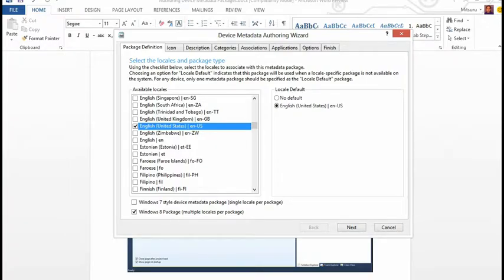However, if English is the default locale, even for the Japanese UI system, the English metadata package will be used. So, locale default means the metadata package of the default language, like English in this case, will be used when you didn't create a metadata package for the user's system language.